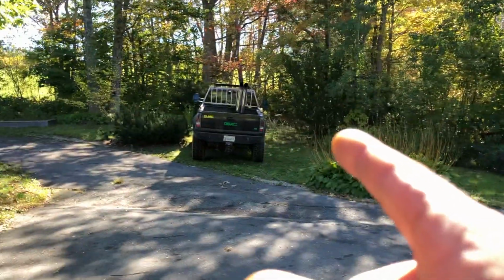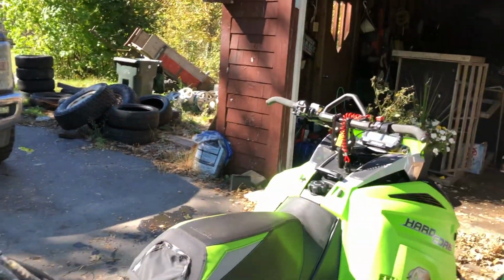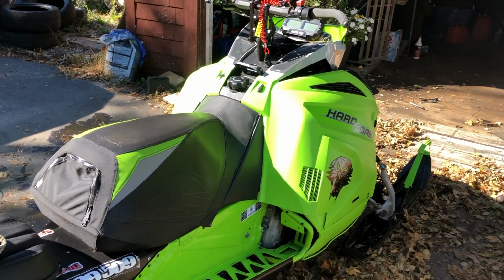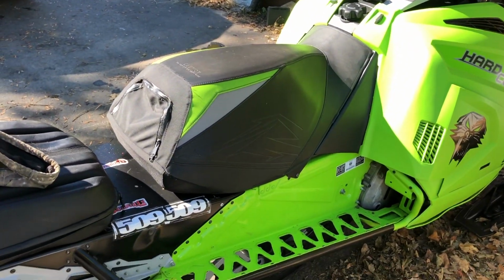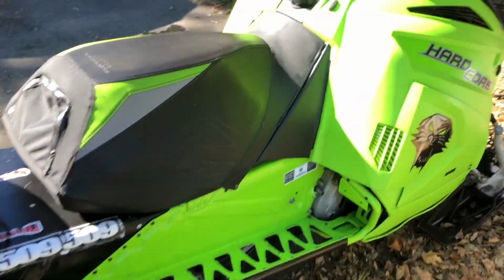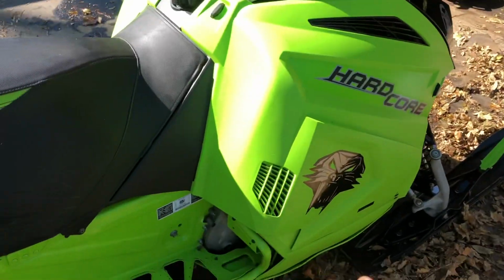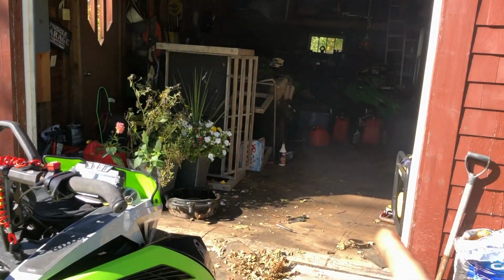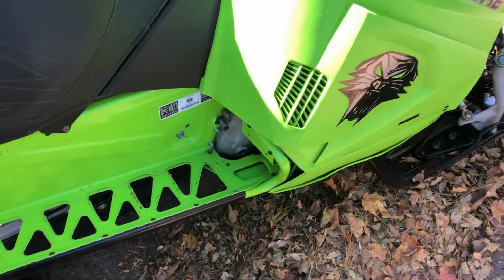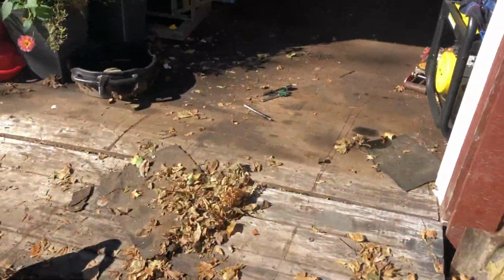Transfer cases in big trucks, like my 8.1, this Ford Super Duty here, they have a chain in them roughly that wide, and they use ATF for lubricant. So if you want to waste your money on the Arctic Cat juice, you go right ahead. But with that concoction right there, I can change the fluid in this every 500-600 miles, and it's costing you just a few dollars. So not to bore you with too much talking, we'll get into this change, what you need and what you've got to do.